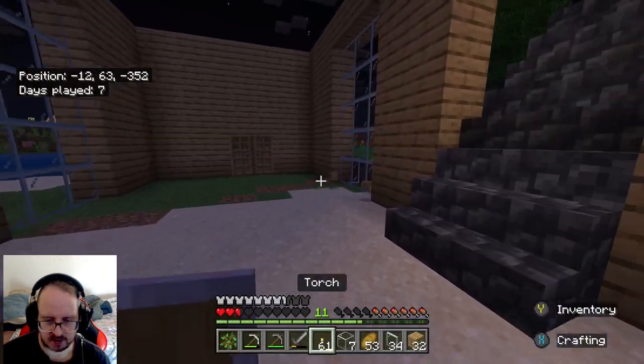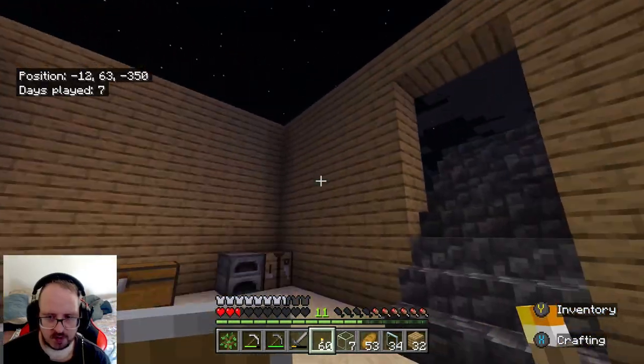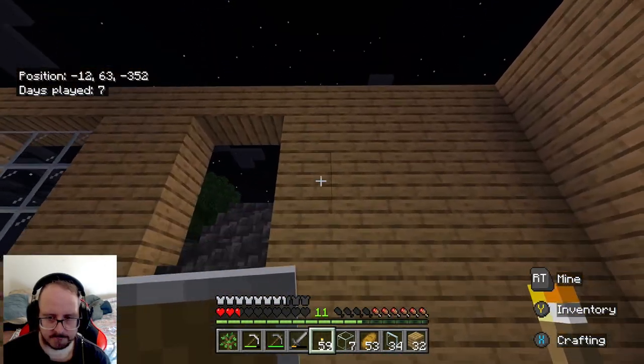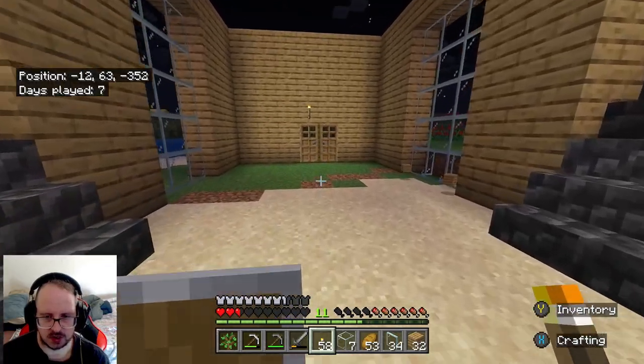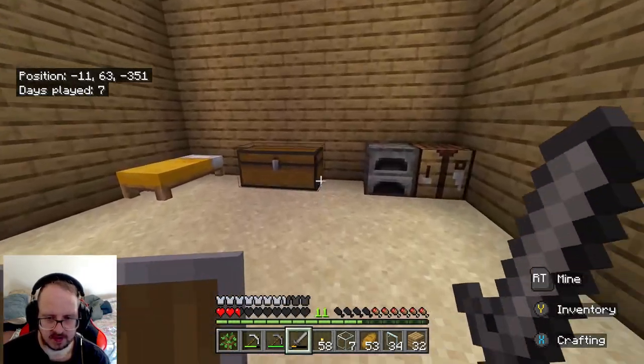Good thing about being dark, guys, I can use torches on there and probably one over here. There we go. Got torches. I should keep my house nice and lit. It should be relatively safe for now.